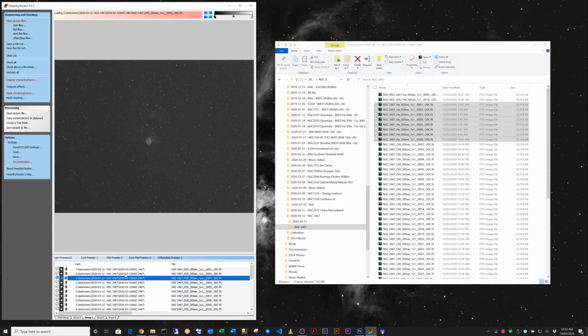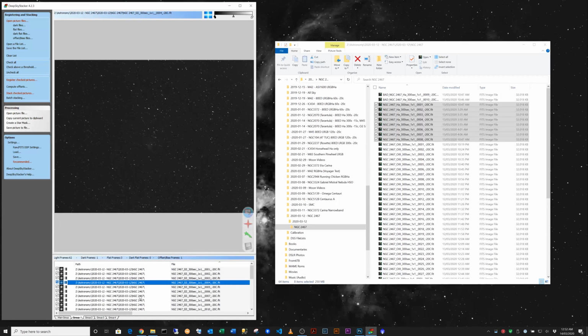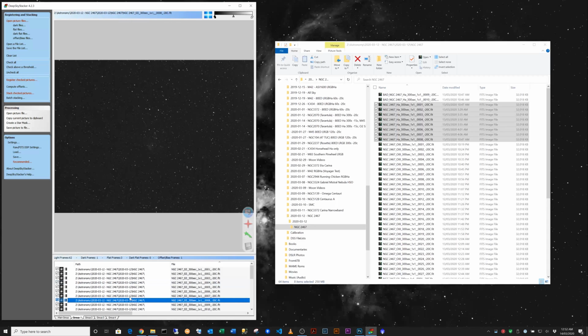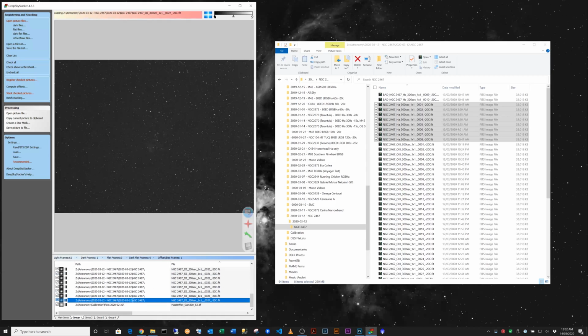The O3s, there's some detail in there, but I'm not sure what they're going to look like, but they're okay. And the sulfur images, there's not a lot to see in there. Again, it looks like we've got some pretty ordinary guiding happening at some point, quite elongated. So I'm not sure if I'm going to keep any of this, to be honest. We might have to throw it all away, but let's see what happens.